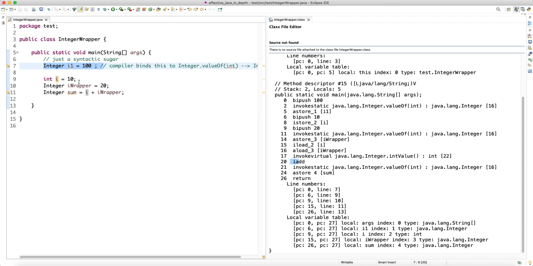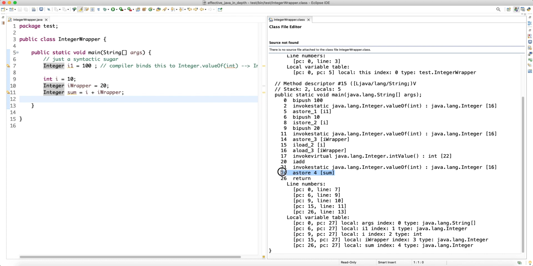Now the compiler converts this primitive value back to the Integer object by calling the static method valueOf. invokestatic means invoke a static method, which is valueOf, which takes a primitive int and returns an Integer type, and then it pushes that to the stack, but we're not using it, we're not returning it or doing anything, so we just return.